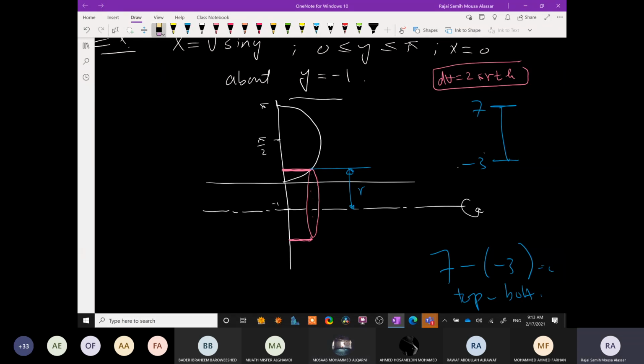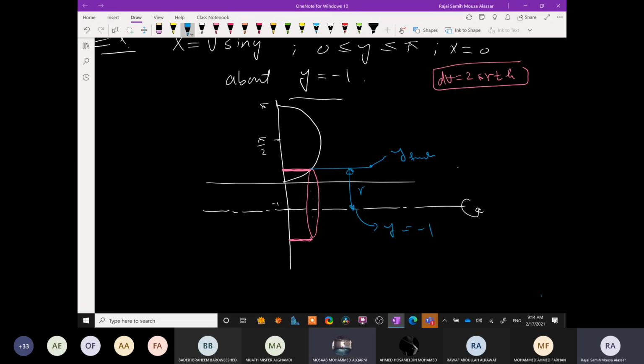Okay, so I'm going to do the top function minus the bottom function. So what's the top function? Y of the function. Exactly, so the top function here is y of the function. And the bottom function is what? -1. So what is r? It is y of the function minus -1, so this is +1. You agree with that? Yes. Okay, fine, let's just leave it. So do you agree that this is my h?